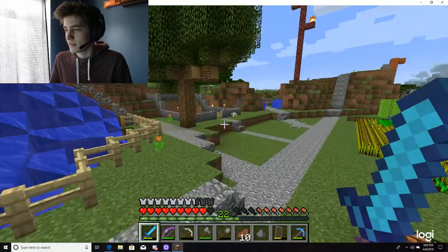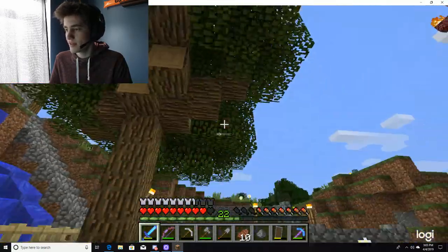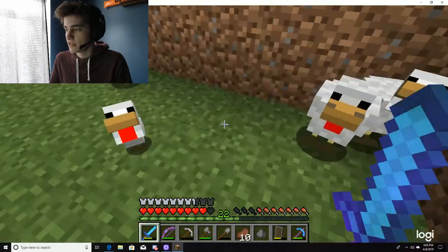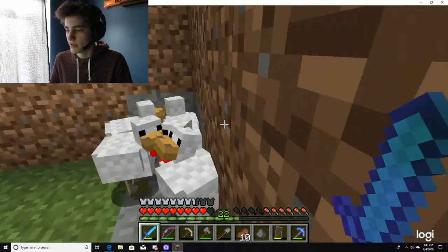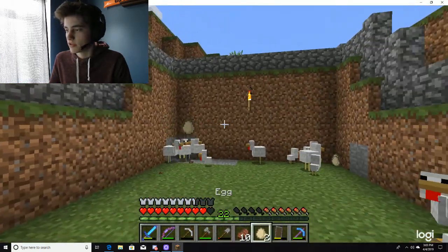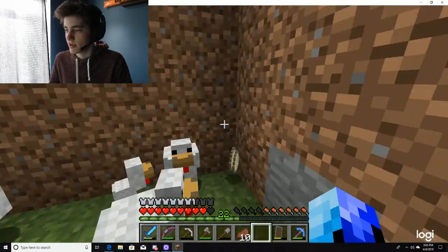Yeah, let's go over here now. This is a big tree. The chicken farm. I actually just made a chicken farm too, so it's still kind of small. And yeah, you just run in there and grab a whole bunch of eggs. And then you also just grab.